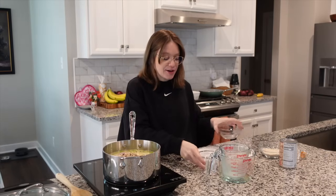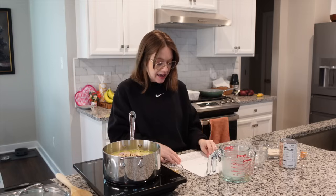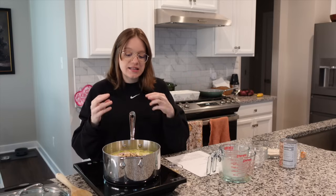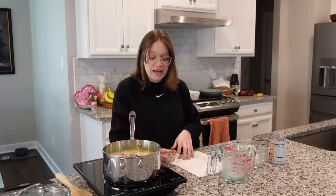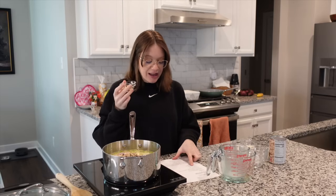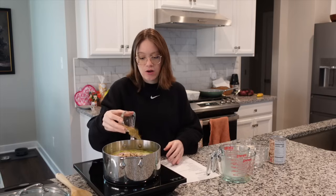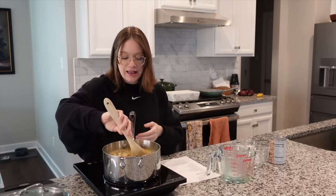That's it for the first part. We're going to cook this until the wild rice really starts to split and becomes tender, which usually takes about 30 to 40 minutes. Bring it up to a simmer, cover it with a lid, and stir occasionally. When you see the wild rice split, that's how you know it's done — it's going to start to get a little thicker too. For seasoning, I have ground thyme, ground sage, ground rosemary, and black pepper — all measurements are linked below.